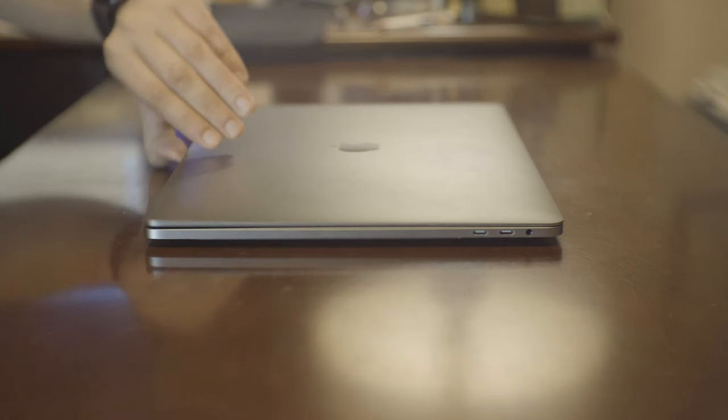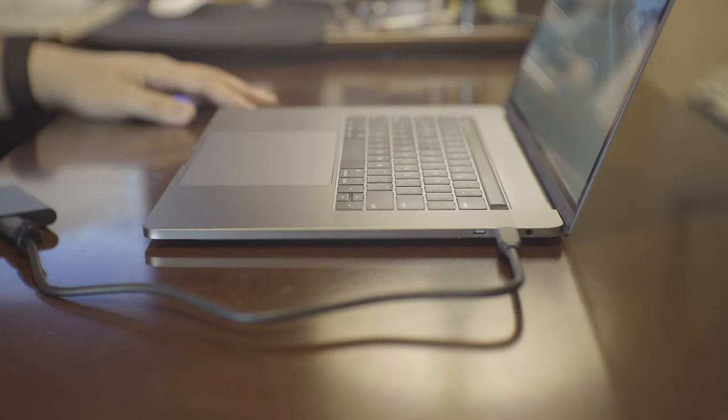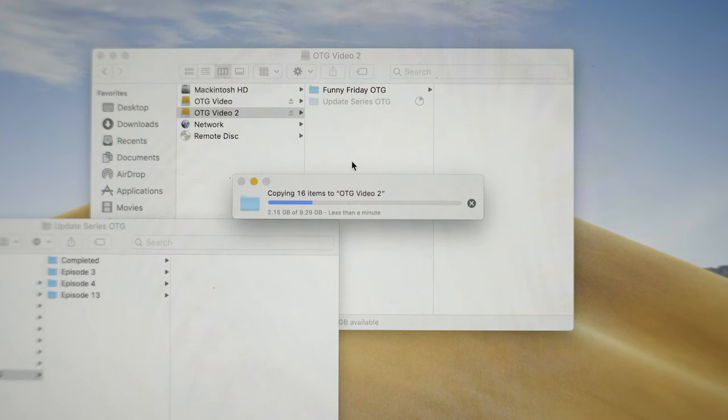Seriously, these things connect over USB-C, which if you don't have a USB-C port, you can still connect through its traditional USB-A. I have a MacBook Pro with the Thunderbolt 3 connection, so I am fully on board with that USB-C life. And with that plug type, this thing will transfer at 540 megabytes per second. That's not megabits, that's megabytes per second — that's half a gigabyte in one second. That means that in two seconds you can have an entire gigabyte of data transferred over. If you transfer like a four gigabyte movie, it takes no time at all. It's insane.